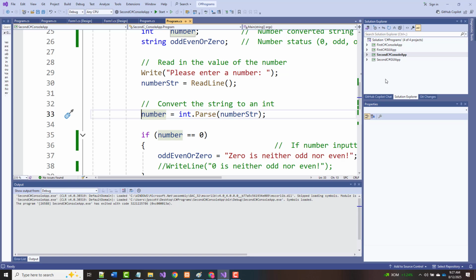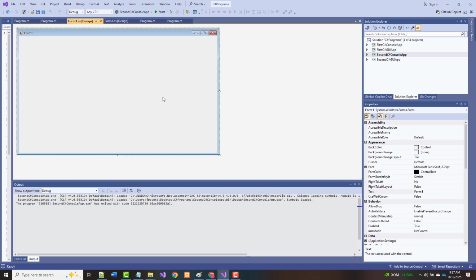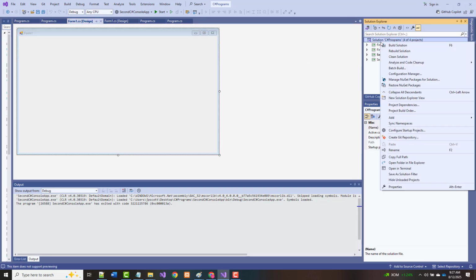And in the last video, I gave a pretty much in-depth explanation of what was going on in each program. So what I'd like to do in this particular video is to rebuild these, but rebuild them as GUI applications. Now I did come in here and I right mouse clicked on my solution. I chose add, new project.